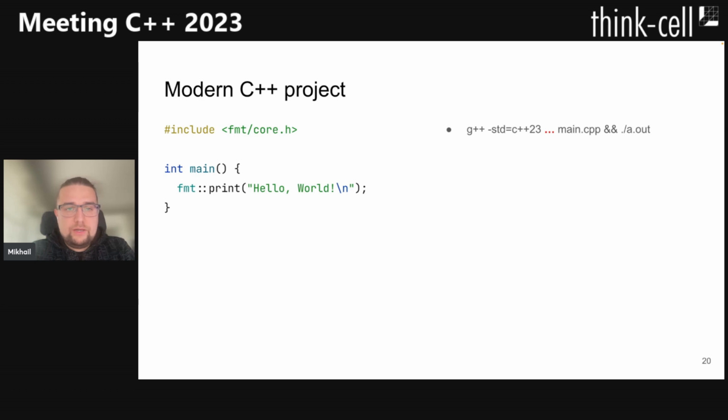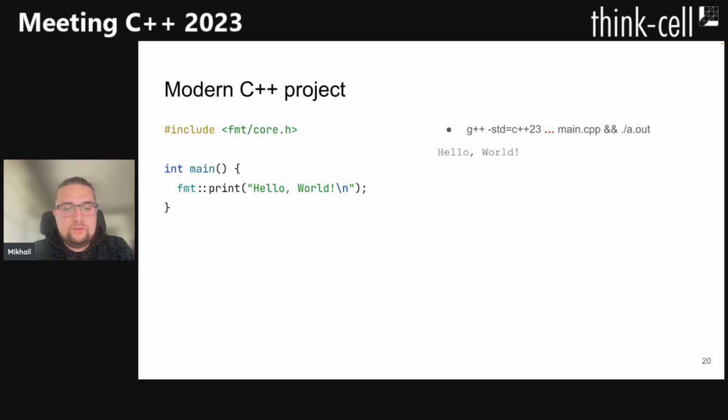So let's try to compile, and you will notice that there are 3 red dots. I'm actually not showing how many flags you need to pass to describe where to get the FMT library. We'll talk about it later. So just imagine that it magically works. We will get our hello world.